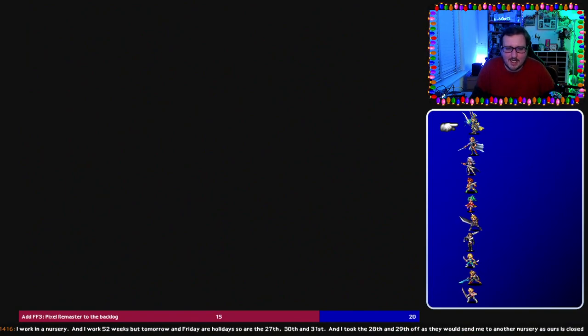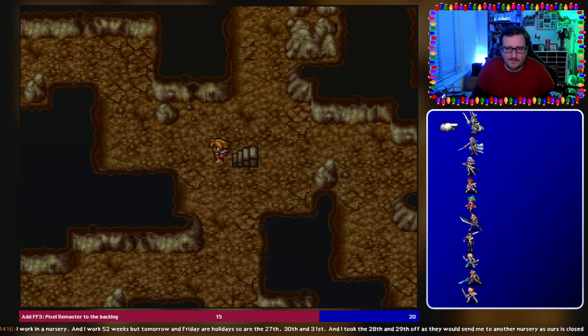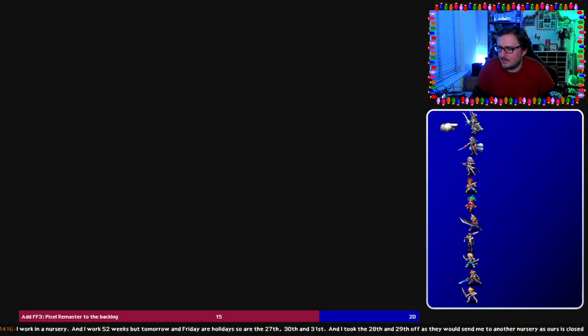Alright, last time I came in here, I found a glitch where every single step caused a fight. Let's not do that again this time. In fact, I'm just going to go the opposite direction and see if that helps.